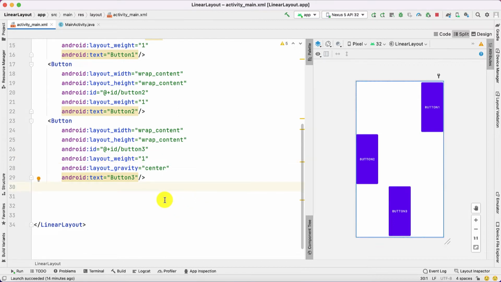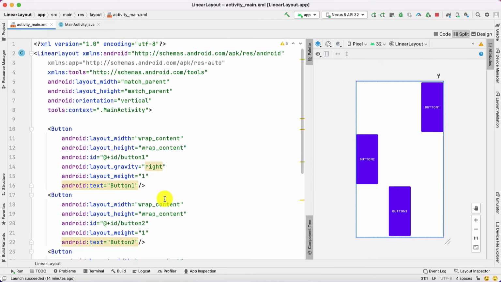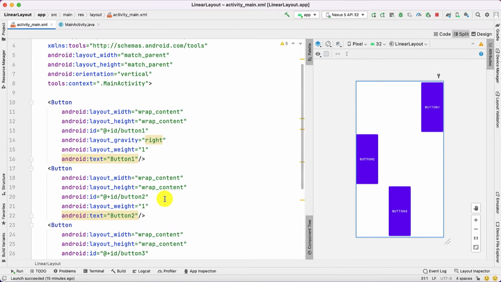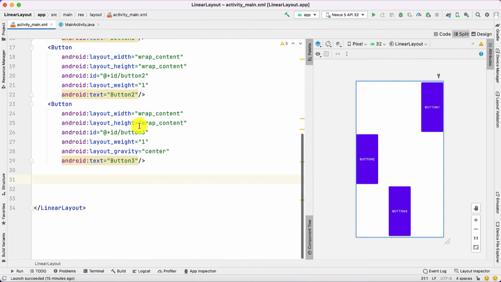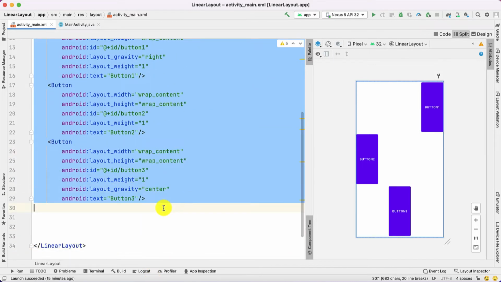Apart from this, if there are any other properties, you can observe them there. Now let's create a project: a particular login screen using a linear layout. How can you create that? These are the properties related to the linear layout that are frequently used whenever you are dealing with it. Now let's see how you can create the whole login page with the use of linear layout.